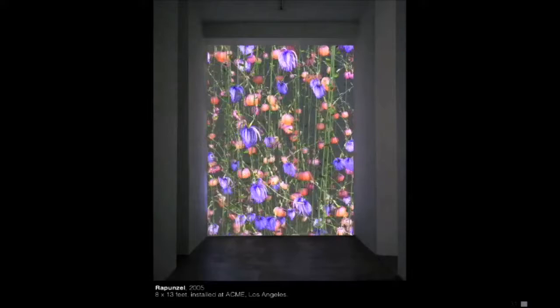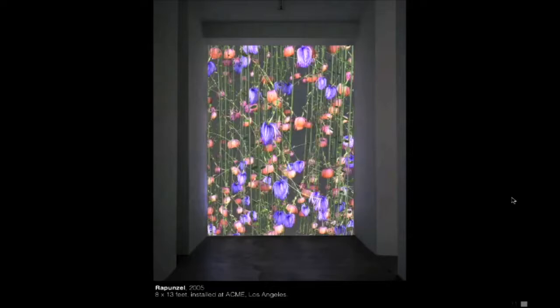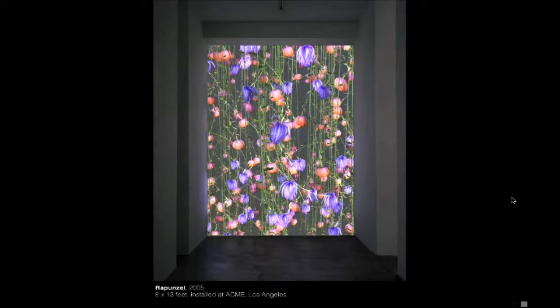This is a series of animations based on the story of Rapunzel, and I consider it a self-portrait. Originally when I created this piece I was trying to make hair — it's sort of self-portrait-like. In the software I use, Maya, it lets you connect plants or flowers to the hair even though they're separate things. Then I happened to cross the story of Rapunzel.